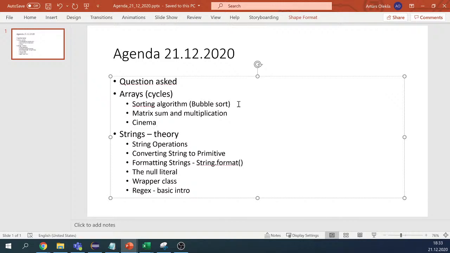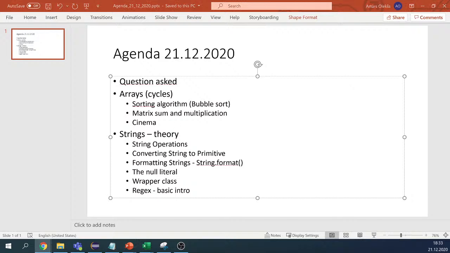And if we have time, hopefully, we'll start the theory about strings. We already did lots of things with string type variables, and we'll also take a little bit closer look at them. So let's start.